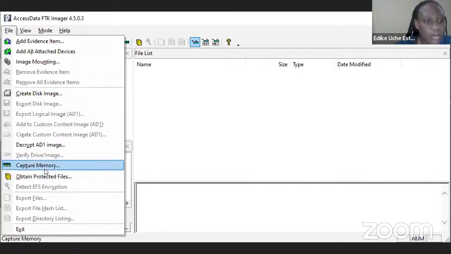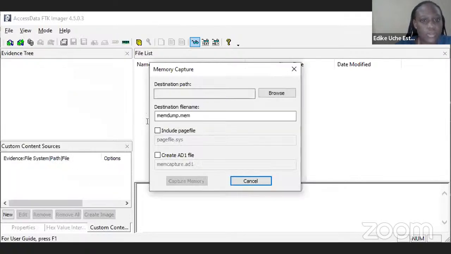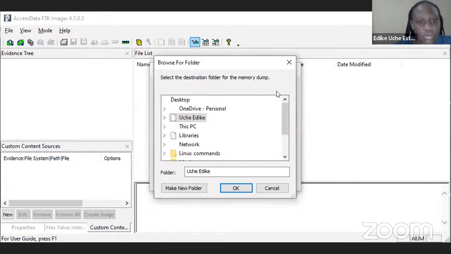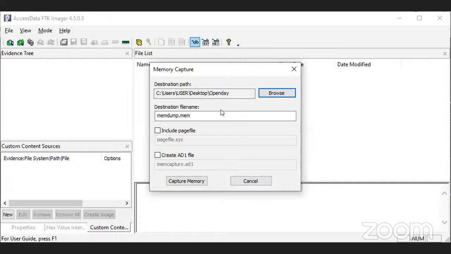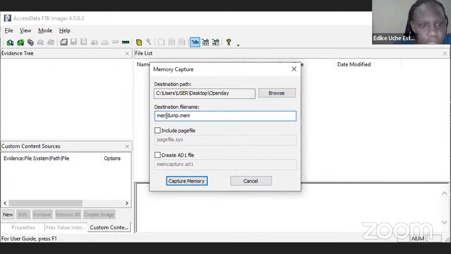We'll go to File, and we capture the memory. We'll select the destination path. We'll go to the desktop. I will change the name to something we can remember.